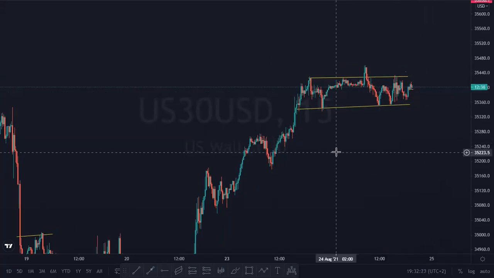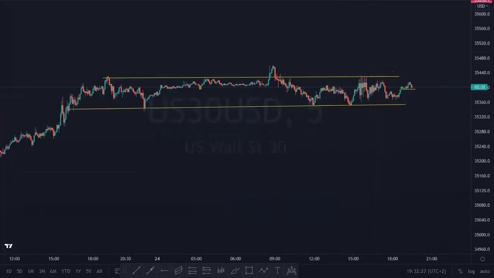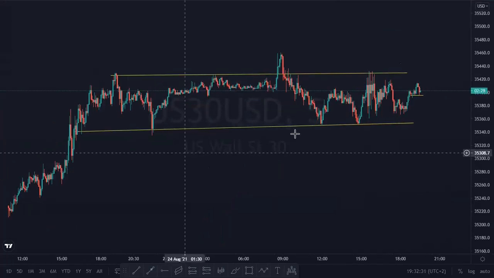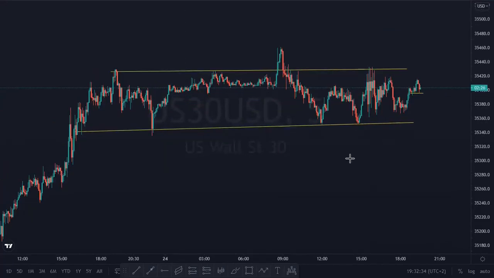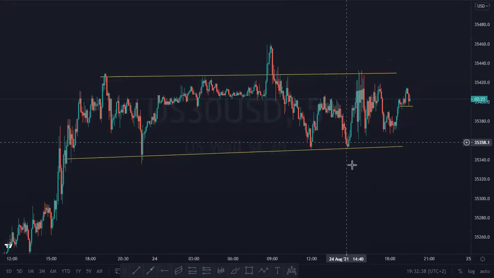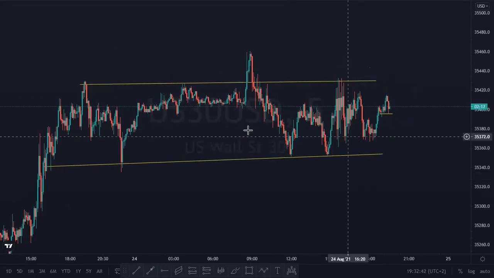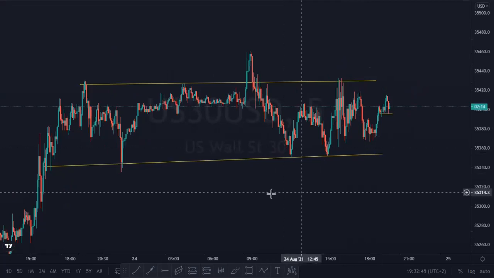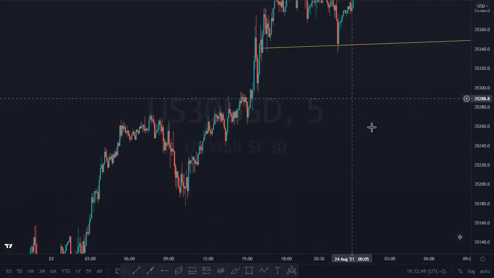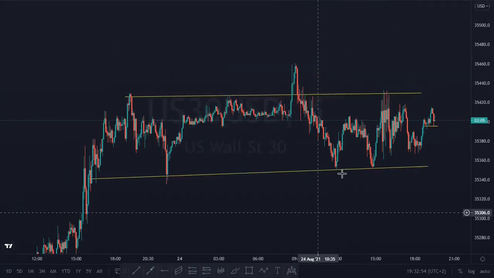But let me go to 5-minute time frame as well before I go to these zones. On 5-minute time frame, you can see all this is still falling under the correction. Can you see, guys? There's nothing tangible here that we can work on, because all this has been falling under this correction. We haven't seen these moves that we normally see on US30 and Nasdaq, sharp pushes up. Check these weeks, guys.